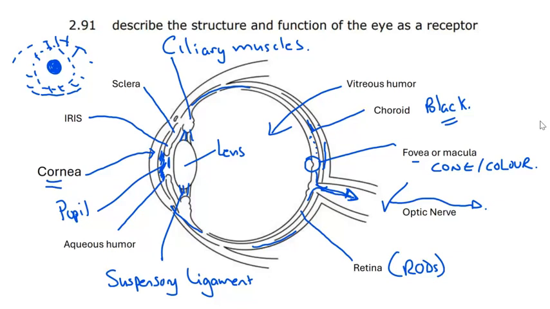Where the optic nerve comes into the retina, this actually does leave a region just here, just label that there, where there are actually no light sensors, and we call that the blind spot. So no doubt you'll do some experiments in class to see if you can detect the functioning of the blind spot. So that's the parts of the eye.